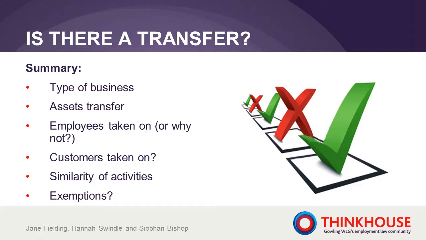In terms of exemptions, obviously this is only relevant to the service provision change aspect. Hannah talked about where there's a task of short-term duration. The fact that 22 months is still left to run on this contract is worth having a think about, but I would say that's still nearly 2/5 of the overall project, and so I wouldn't be looking at that too closely. And of the two types of transfer, I would be looking more closely at the service provision change. You need some more information to be absolutely sure.